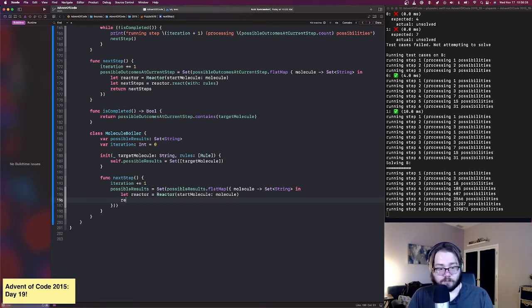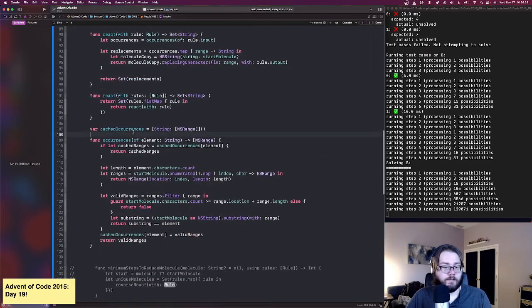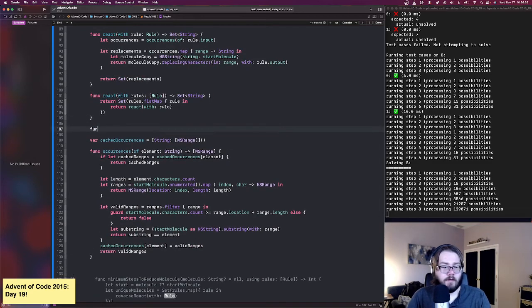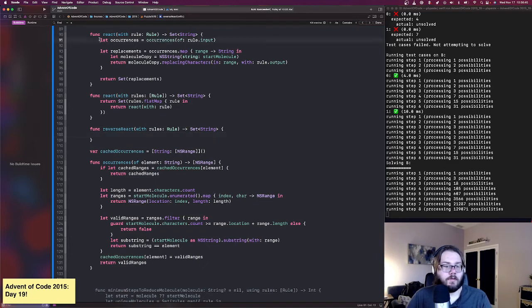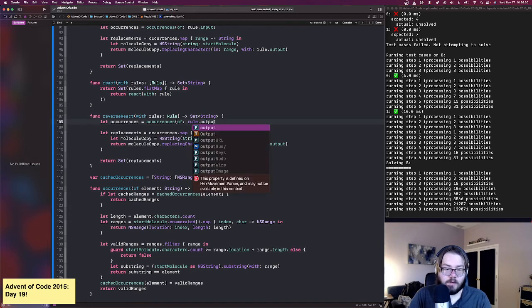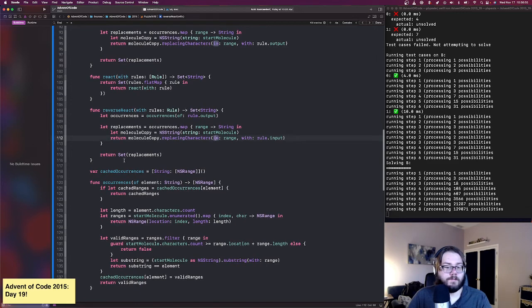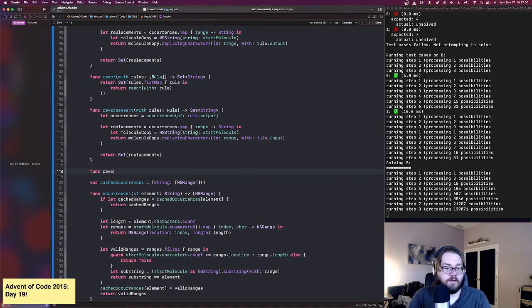All right. So then we need a function that does a reverse reaction. We're going to do func reverse react with rule. I'm just going to go ahead and copy all of this. Reverse react, and it's going to be output with input. And then we're going to do func reverse react with rules.